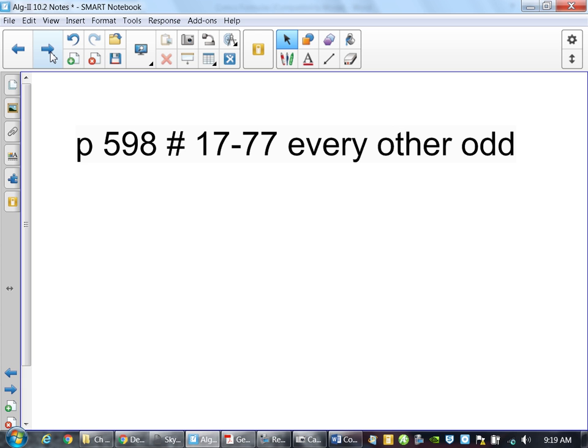Yeah, this is good because there's only like 4 of the little graphs here, but a lot of it is up, down, left, right. What's the focus? What's the directrix?